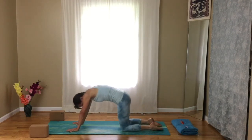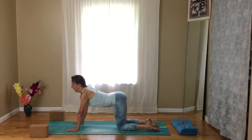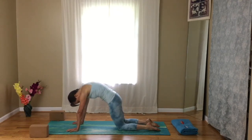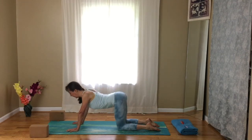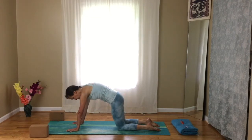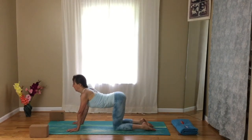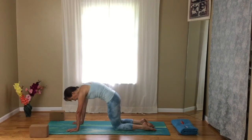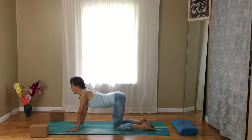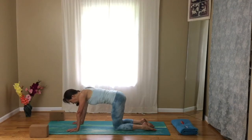Come up onto your hands and knees and do some cat cows. Grip the floor with your fingers. Inhale, reach the heart up; exhale, round your spine, push into the floor. Try and spread those shoulder blades apart, then inhale — shoulder blades come together, retracting. Exhale, they spread apart, protracting. Go back and forth, trying to feel each vertebra moving independently, so the spine is flexible, mobile, and pliable.